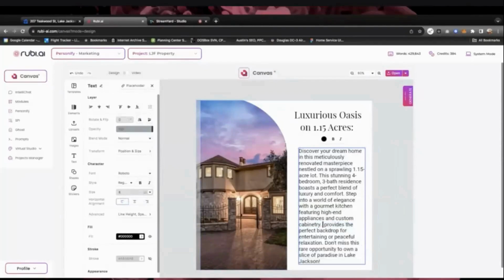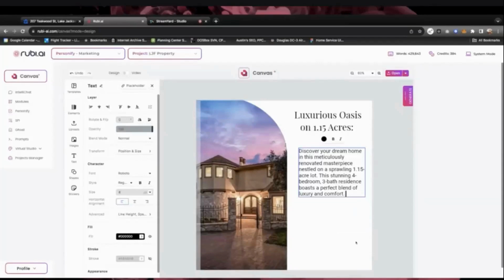I mean, there's a lot of good stuff in this, and I would probably create a full sheet ad for this property if I was actually selling it. But for the purposes of social media, you want to catch attention with a stunning visual. You want an impactful headline that's going to grab attention, and you want just a bit of copy that tells them something about the property. You can use as much or as little as you want, but from a marketing perspective, you definitely want to keep things concise. And this is probably still a little much.